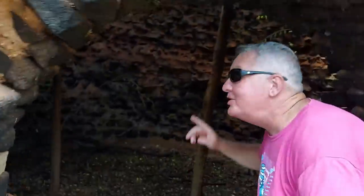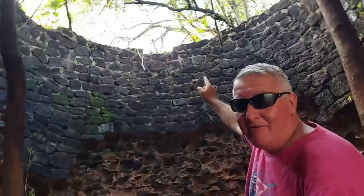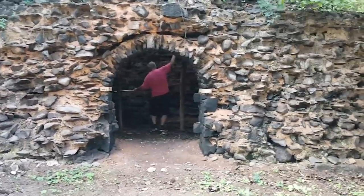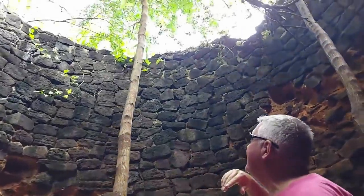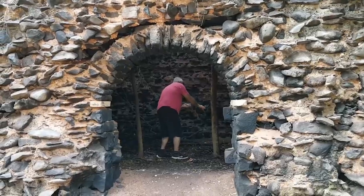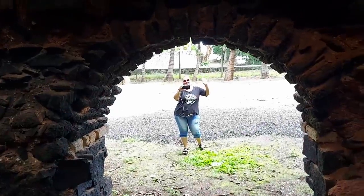Let's go in, because we can. We're going into an actual lime kiln, and it's a big one. Have a look at this. Wow, and there's a tree. Mind the tree, guys. And apparently there are times of day when a beautiful sun comes down. Oh man, I'm just going to swing you guys up. Oh, guess who's outside there?